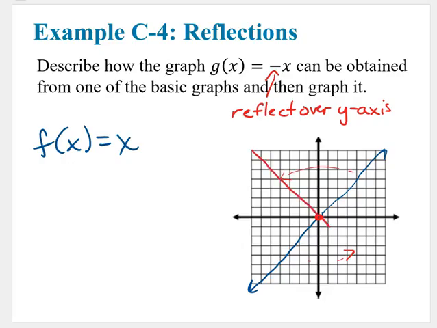But now, rather than having a positive slope, notice now we have a negative slope, which if you look at the equation makes sense, right? That if you look at it in red, that is the equation of a line with a slope of -1 and a y-intercept of 0. All right, so those are your basic reflections over the y-axis and the x-axis.